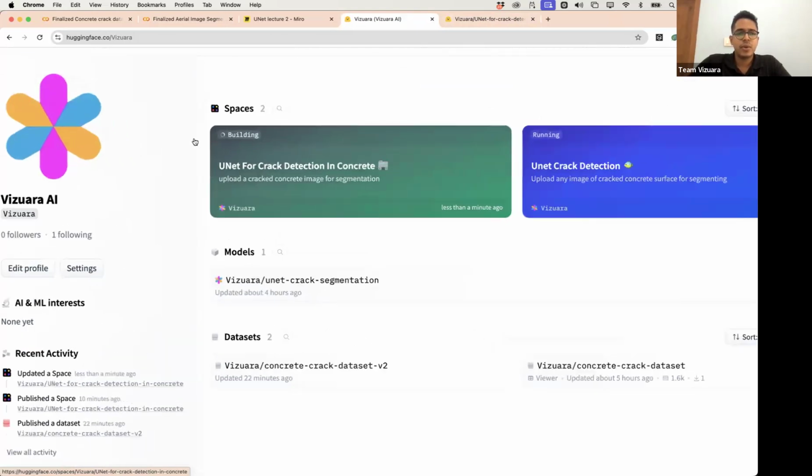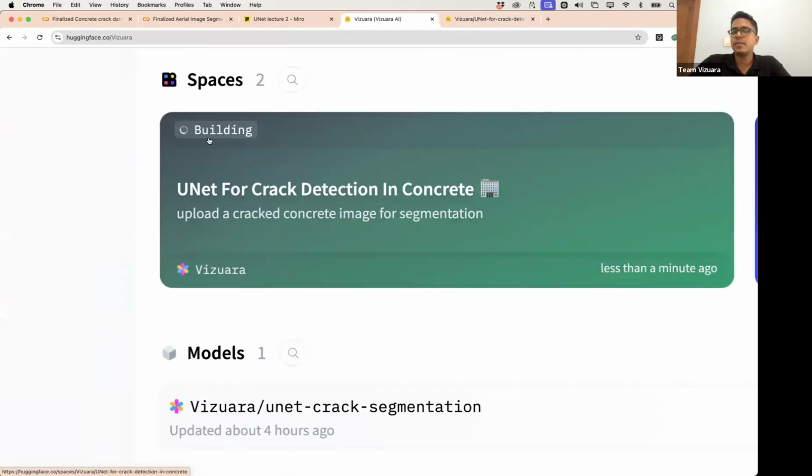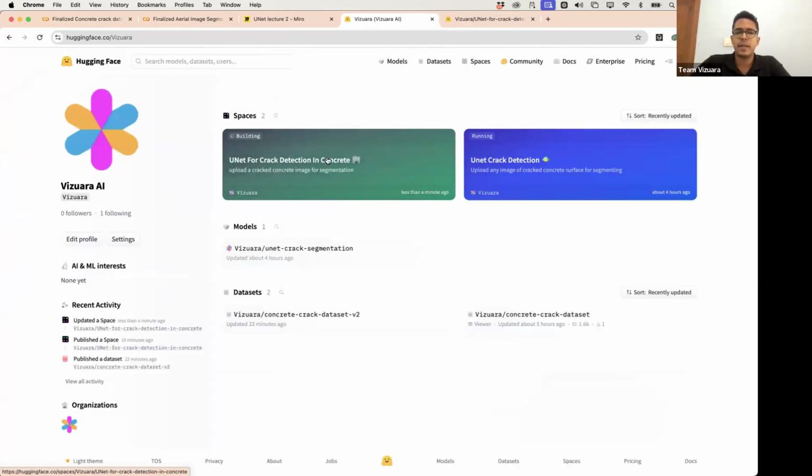So here you see this is showing building, and the reason why this is being shown is because I just changed that. I just introduced that new file requirements.txt, which is why it's currently building. So whenever a change is made, just like when you make a change in the GitHub repo, if it's connected to Vercel or something, that change will trigger a deployment, right? Same thing is happening here.